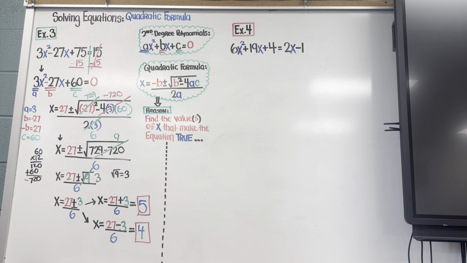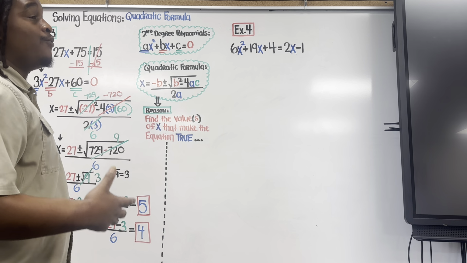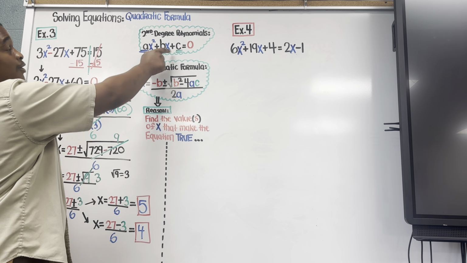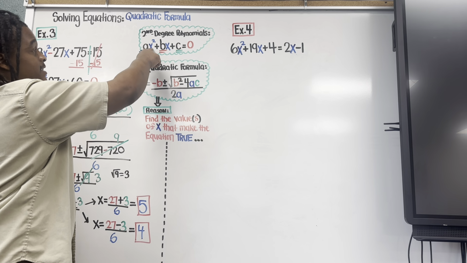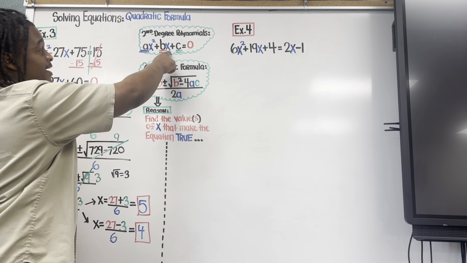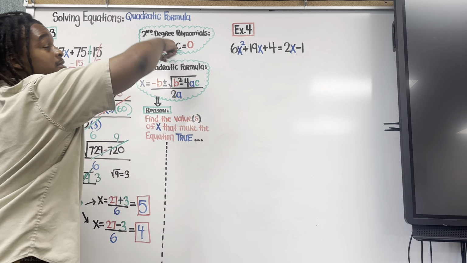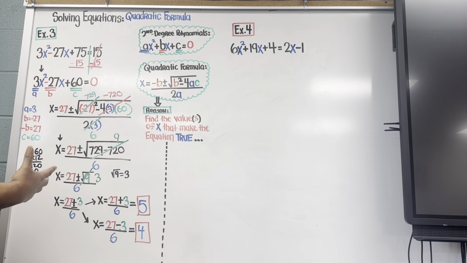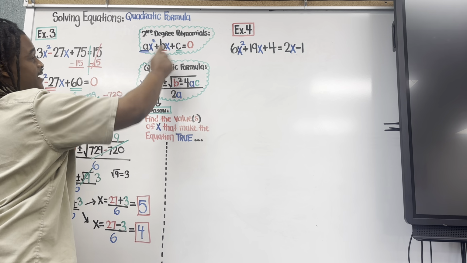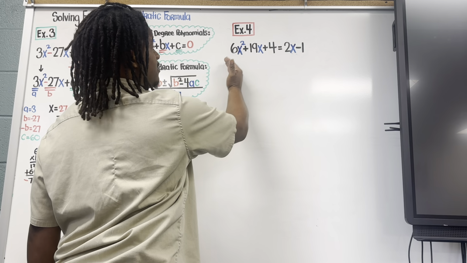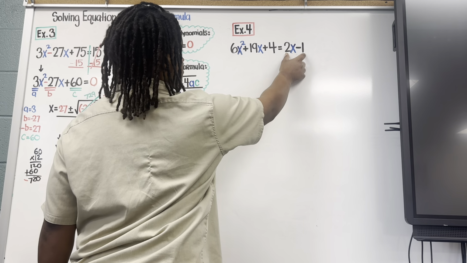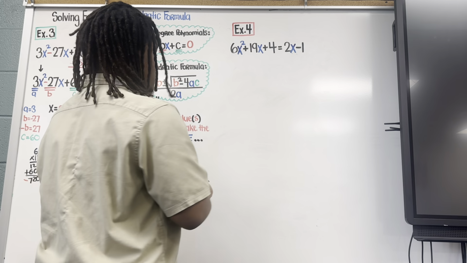So the first thing we need to do is figure out the values of the coefficients. A is a coefficient that is always attached to x to the second power. B is the coefficient of x to the first power, and C is just the constant, the number that's not attached to an x or a variable. In order to do that, we have to move all of our values to one side and set them equal to 0. Not all of our values are on one side, so I have to move these particular values to this side and combine like terms. So let's go ahead and do that.